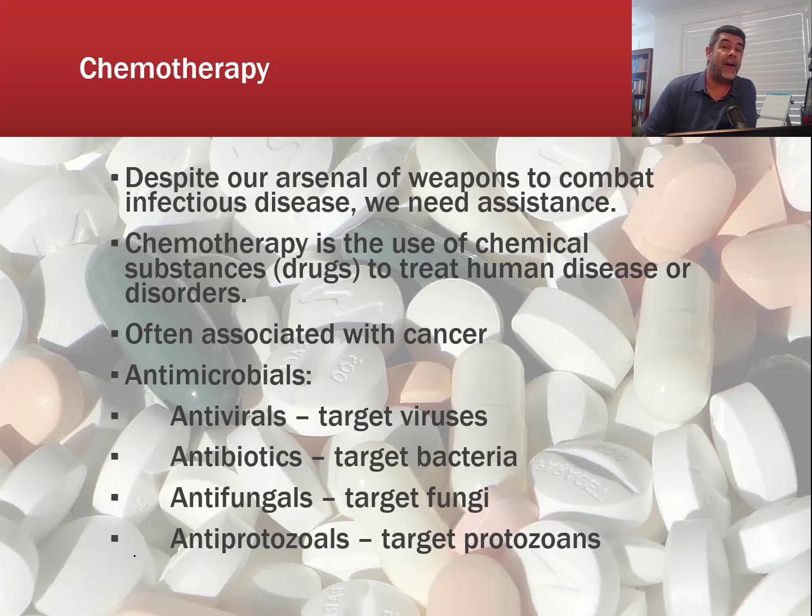But none of these are 100% foolproof. None of these are 100% guaranteed to keep us from any possible infections. And sometimes we still contract infectious pathogens. As a result, we need to be able to treat those, particularly some of the more serious ones that we may contract. We know that there's a range of different types of pharmaceuticals that can be used, chemicals or drugs that have been specifically made for specific purposes, in the same way as our immune system works.